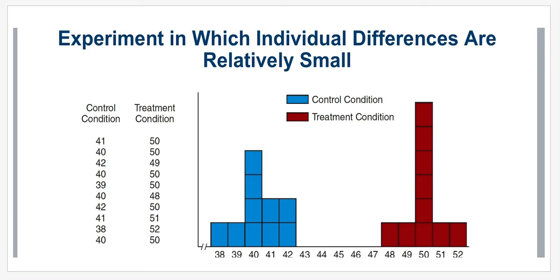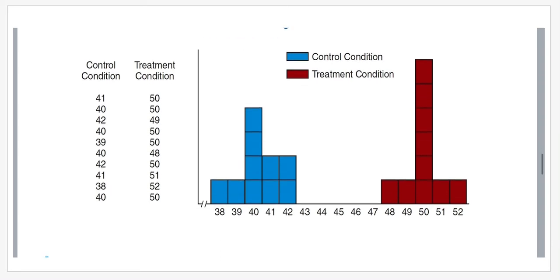If you look at the column information or the table there, you can visually see that the numbers, all the numbers go up. They're all higher, right? So it's easy to see. But that's because there was a small variance in the control condition. There's a small variance in the population or the sample to begin with, right?